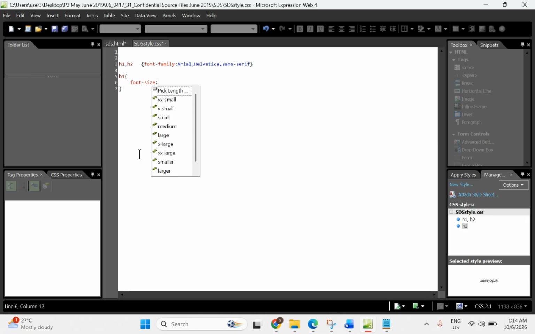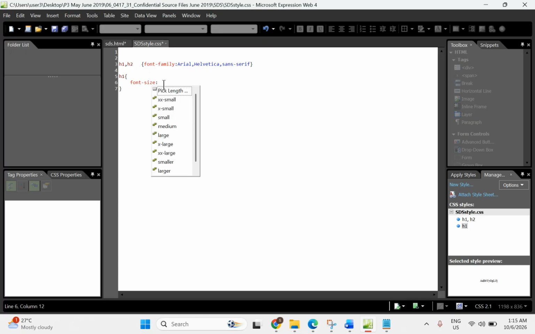Choose font size. The good thing is they show you the options, the suggestions. And let's say the suggestion is not showing, maybe you wrote something and then deleted it, or you clicked somewhere else, then the suggestion disappears. You want it to show again so that you will make fewer mistakes. What can you do? You delete the colon, then add the colon back.